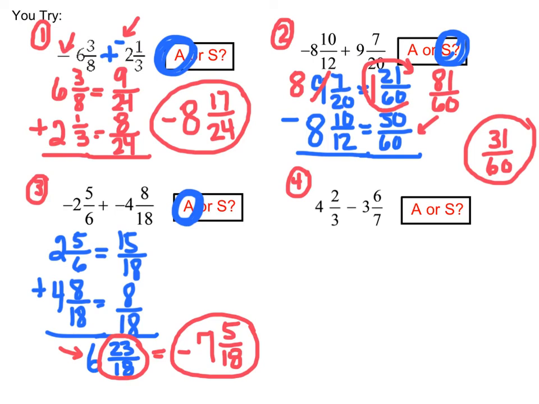All right, let's go ahead and take a look at number 4. Now, if you notice in number 4, it's a subtraction problem, and it already has the bigger mixed number listed first. So we don't really need to use SAO on this one. We can just go ahead and subtract our two mixed numbers. If you did not do that, go ahead and pause the video and try to fix your answer before you check it.